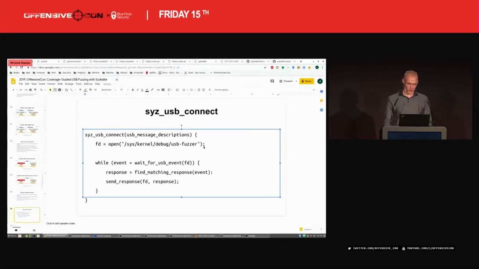So what you want to do is have some USB device, right? And first you want to emulate a device, or rather connect a device, I'd say better. Connect device, FD, USB device.